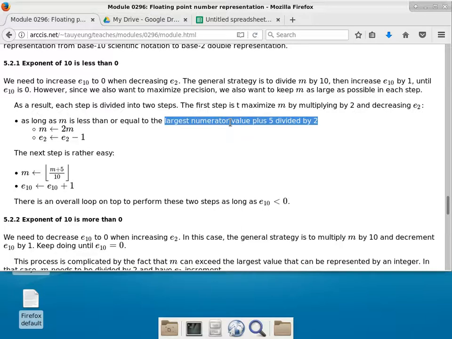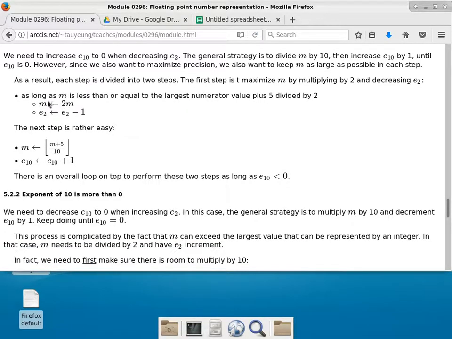Do you understand what I'm talking about? The largest numerical value is already all ones using 64 bits. You add 5 to it, it overflows and becomes a very small number, 4 to be exact. So that's not going to work. You will have to divide it by 2 first, and then add just a little bit to it. So you want to keep this loop until this condition is no longer true.